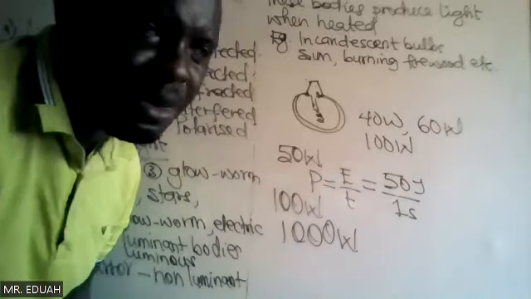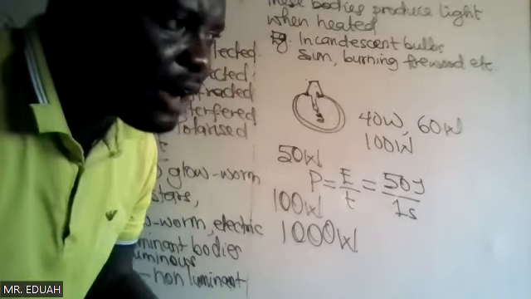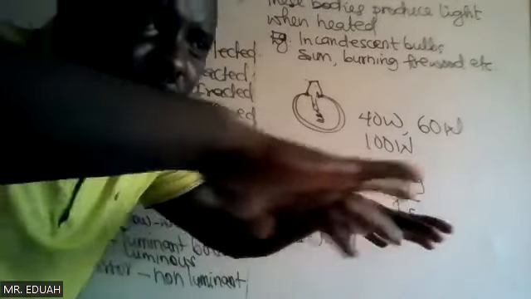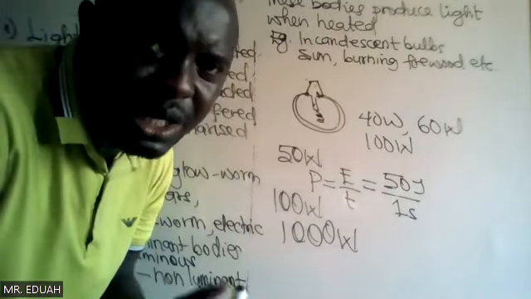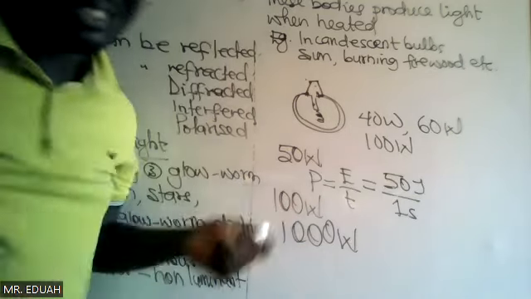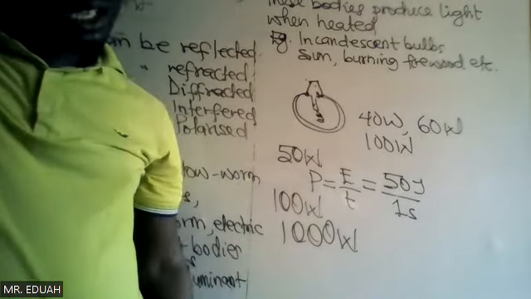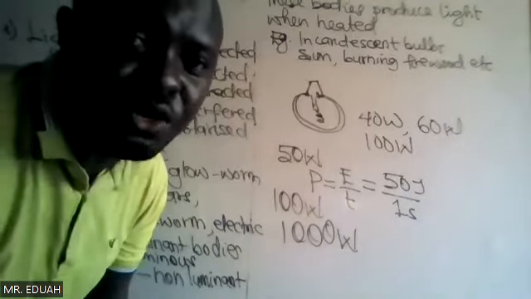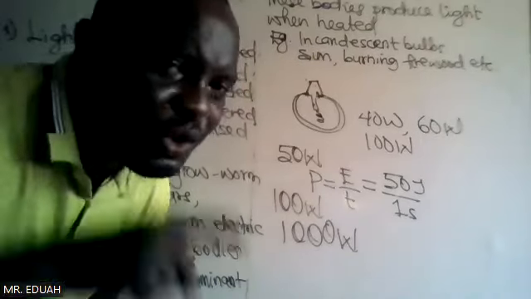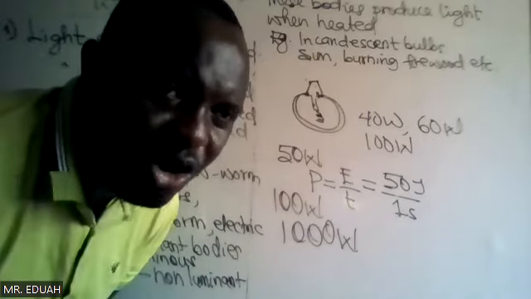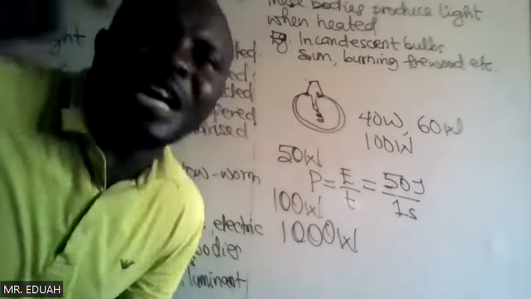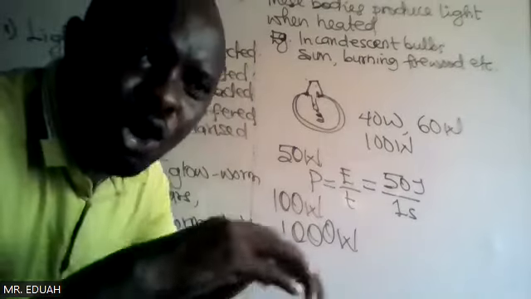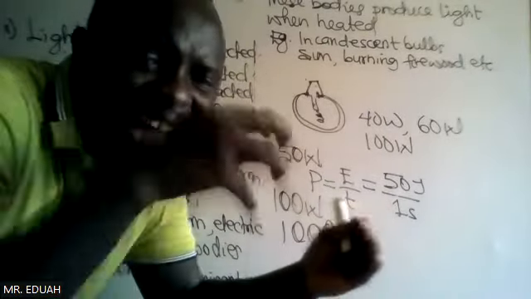If it's just your room, you don't have to go for a bulb that is rated so much because your room space is so small. You don't need much brightness. If it's your bedroom, the function of the bedroom is for you to rest and sleep. You are not going to do much reading in there. So you don't expect to use a bulb that will brighten the bedroom so much. So there's no need going for a higher rated bulb.